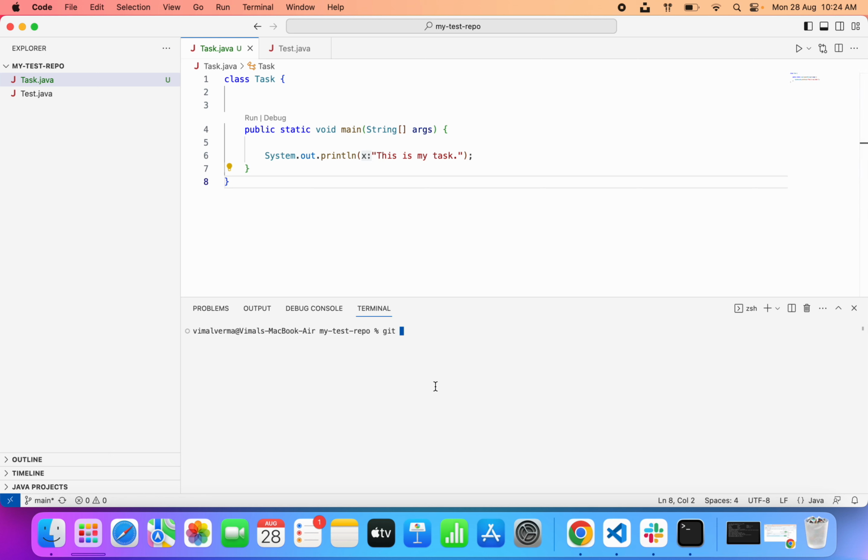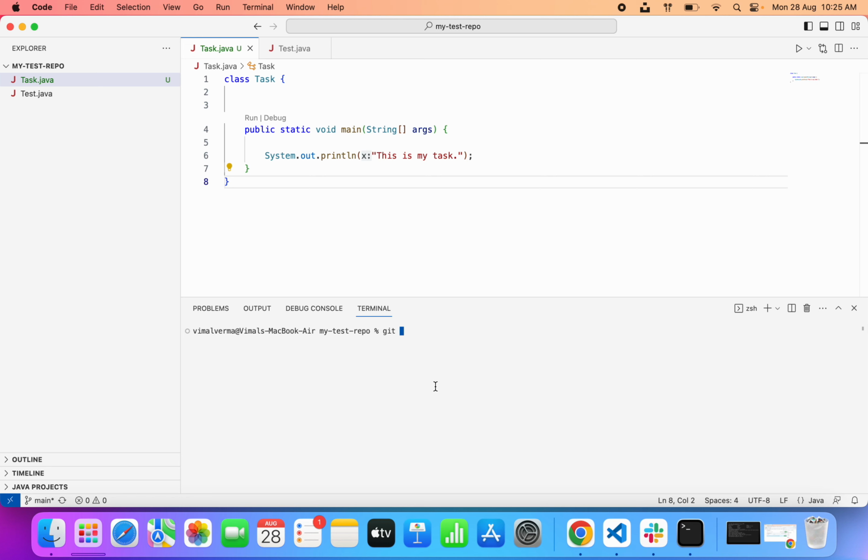In git architecture, once you make new changes, those files are untracked. First of all you have to save those files in the staging environment, and after that commit those files into your local repository, and from the local repository they get pushed to your target branch, whether it's the main branch or your temporary branch.